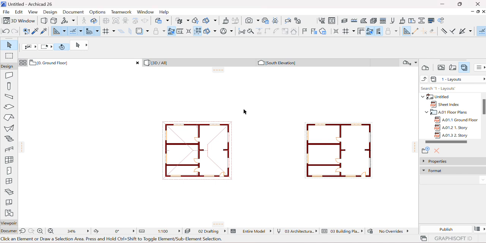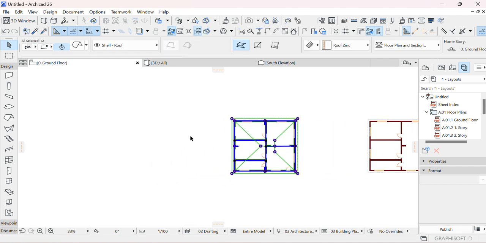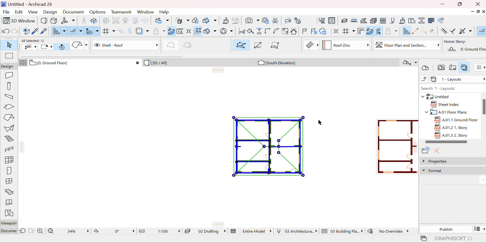I'm going to copy this other building that I did previously for a hipped roof. So I'm going to copy it as we highlighted before, Ctrl Shift D.